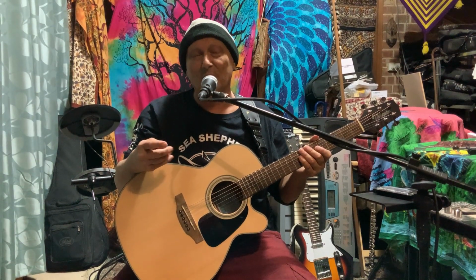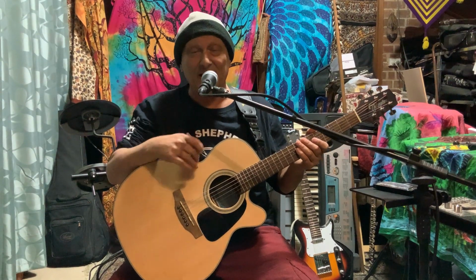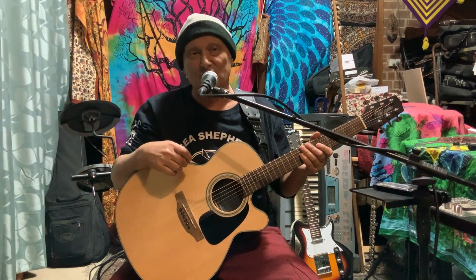It even has a little drum pedal in it, so I'm going to use the drums. Generally what I would do is have the drums starting before I get into the song, but I just wanted to give you this little bit of informative information so that it comes across with all the understanding of what I'm actually doing. Of course, this is all live and I'm going to play harmonica on this track. So I'll just get the drums started, I'll bob down and disappear, then I'll come back and start the song for you.